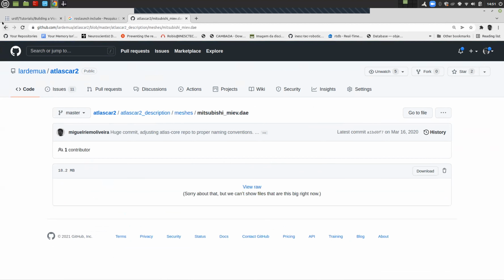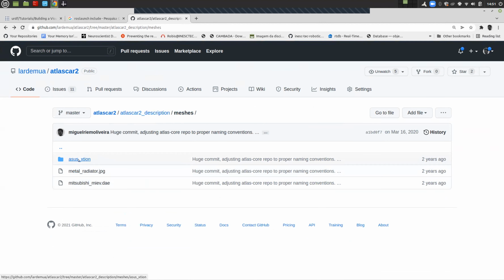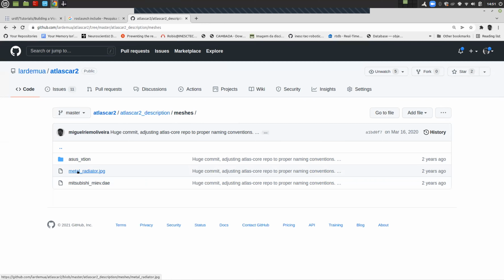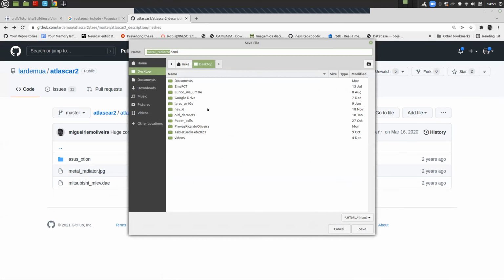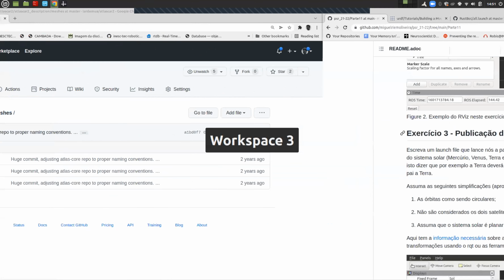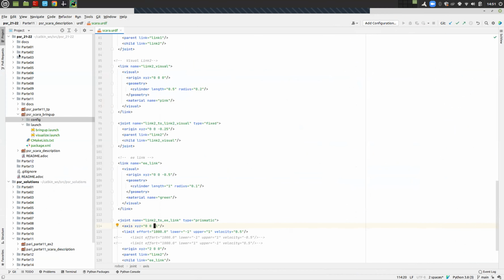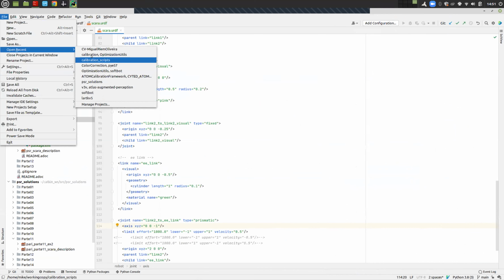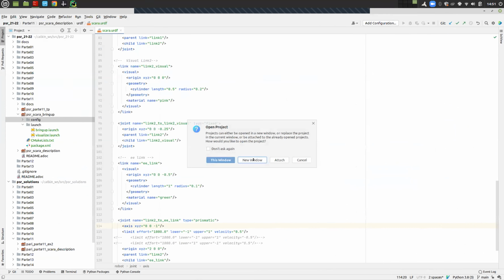Yeah, this is stupid because the only thing that it has is the radiator. Yeah, it needs a JPEG just for the radiator. This is very strange. Anyway, I will download this. No, not like this. Well, I have it here. I don't know why I'm downloading. File, open recent, calibration, new window.